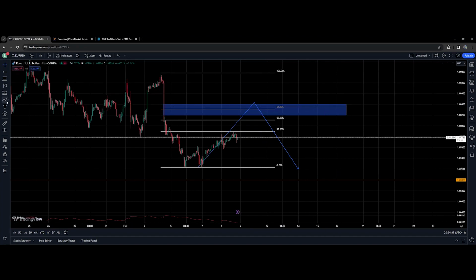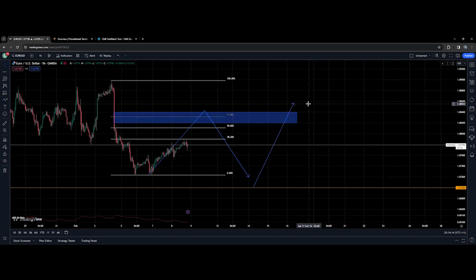So this is basically my analysis. Coming back here to somewhere around May, and then after May, when the first cut happens, euro gets the strength, and then dollar loses the strength, and then euro dollar goes up.